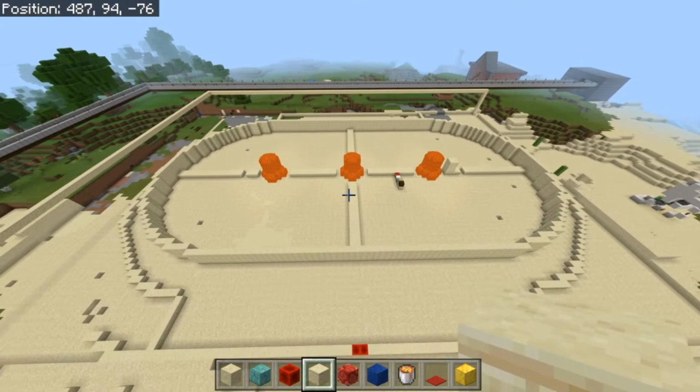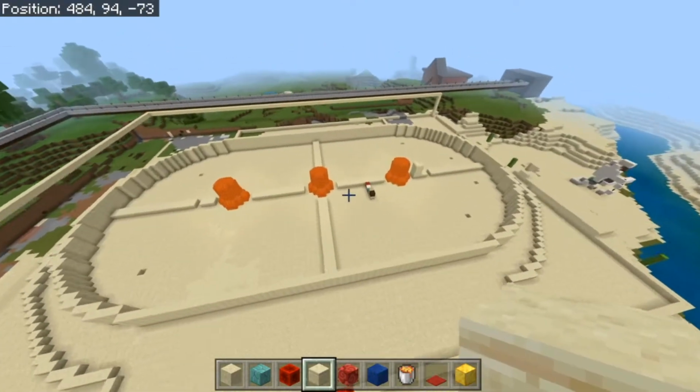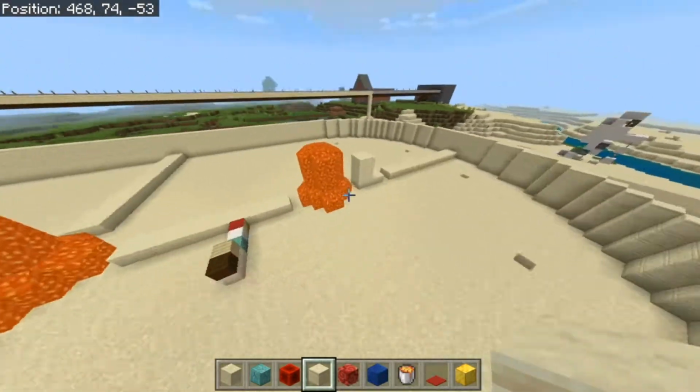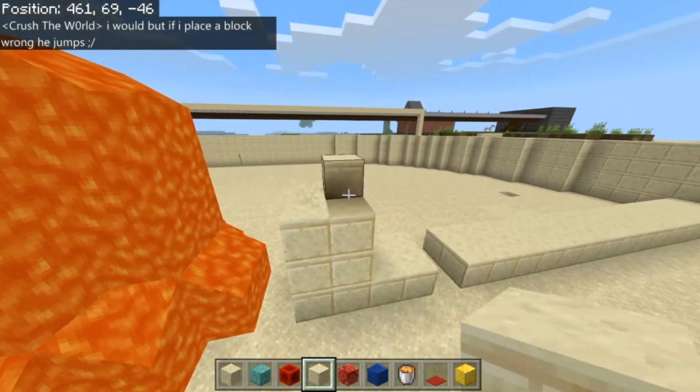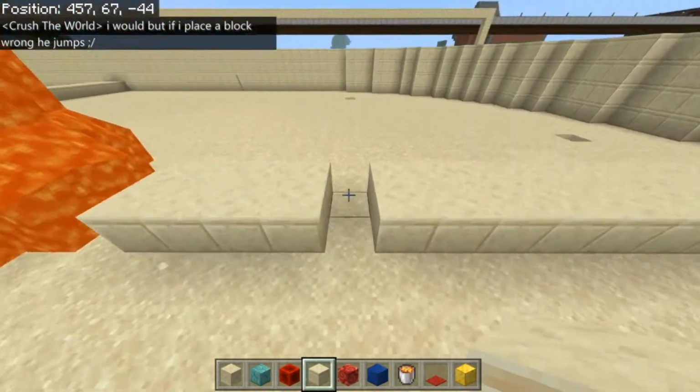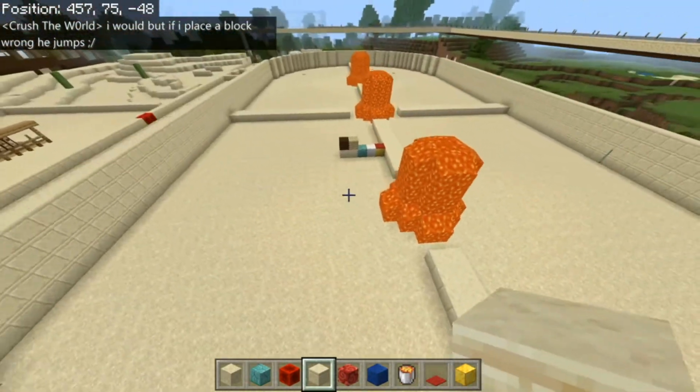There. Three pillars of death. That looks pretty good. Just for now, I'm gonna leave this cross in the middle for reference for us, if we decide to put anything else in the middle area.